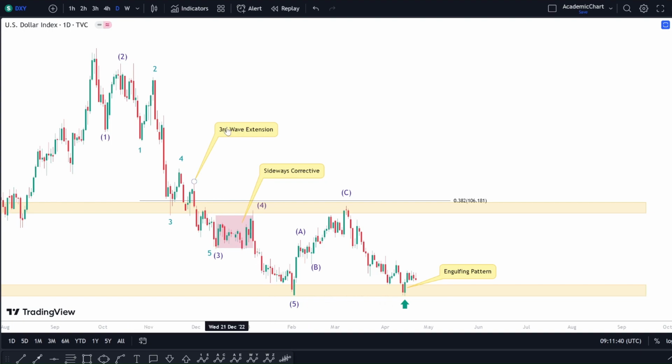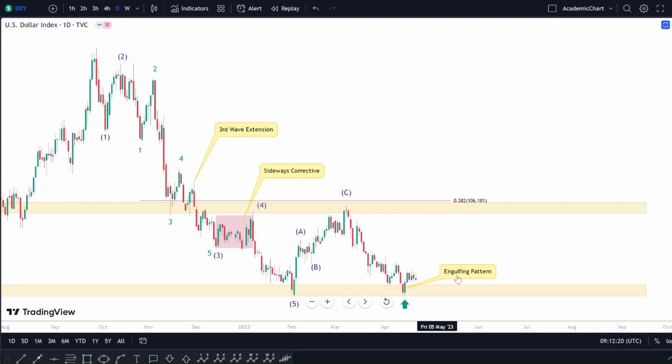The third wave of this impulsive wave was an extension wave, which you can obviously see, 1, 2, 3, 4, 5 within this third wave. After this third wave we can see a sideways corrective structure, not a sharp one like the second one, and then it finalized this momentum to the 50 percentage. Now we can see an ABC followed by another ABC as a corrective structure to the 38 percentage, which seems so far a shallow corrective structure, as well as reaching a resistance level and then reversing back to this bottom again as this very strong support zone.